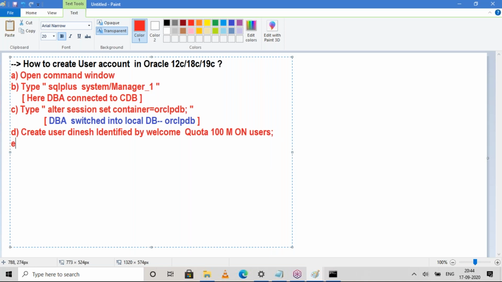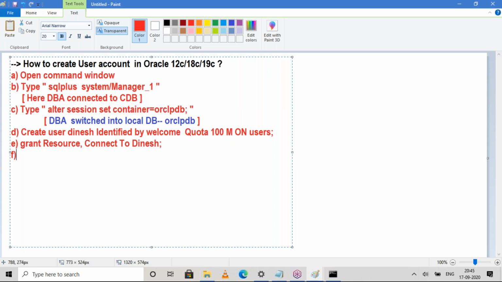Next one. User created. Grant the permissions. Grant resource, connect to Dinesh. And finally, your user account is ready. You can disconnect.